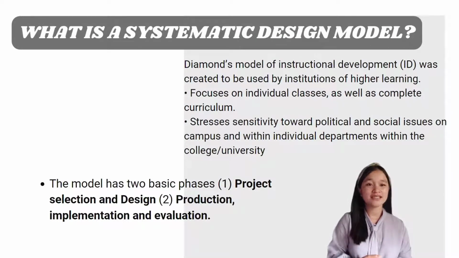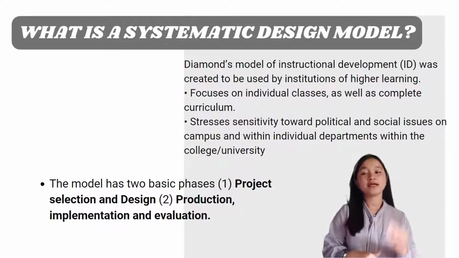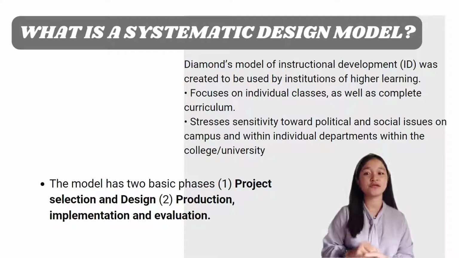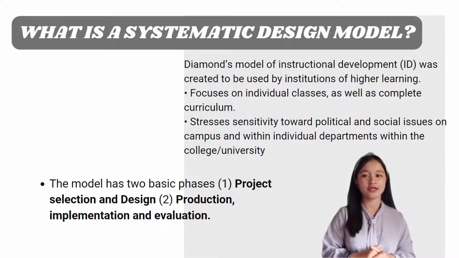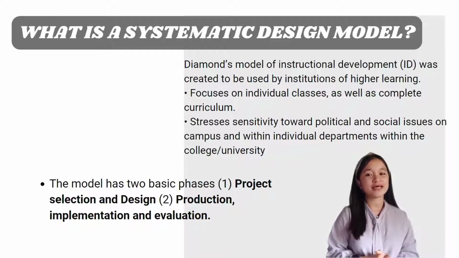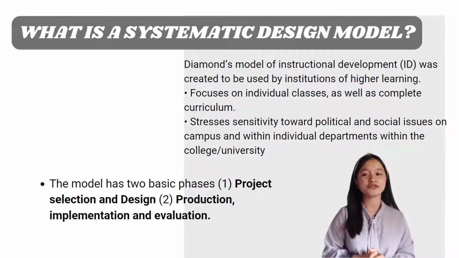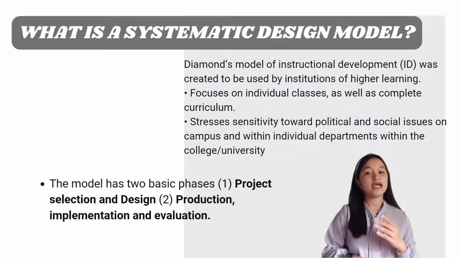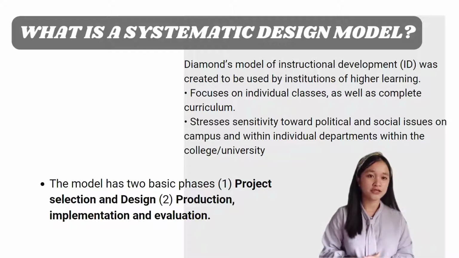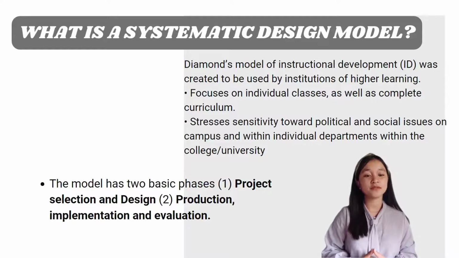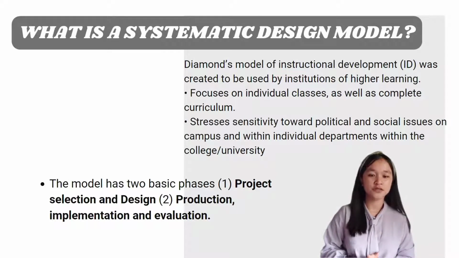Now, what is a systematic design model? Diamond's model of instructional development, or ID, was created to be used by institutions of higher learning. It focuses on individual classes as well as complete curriculum. It stresses sensitivity towards political and social issues on campus and within individual departments within the university or college. So the model believes that instructional design must be completed as a team and must follow organizational priorities and missions.